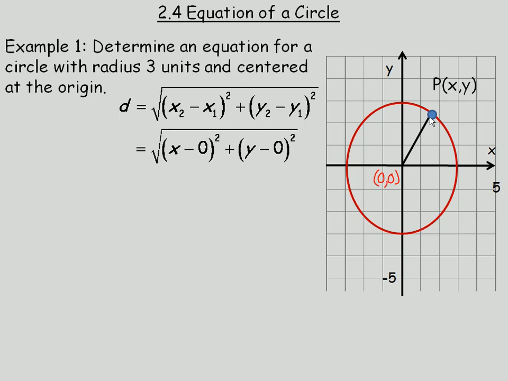So x and 0 are the two x coordinates, so instead of x₂ minus x₁, it's x minus 0. And instead of y₂ minus y₁, it's y take away this 0, that's squared. And of course, x minus 0 simplifies to x, so that's x squared. And the same with the y minus 0, it's squared. So the distance is the root of x² + y².